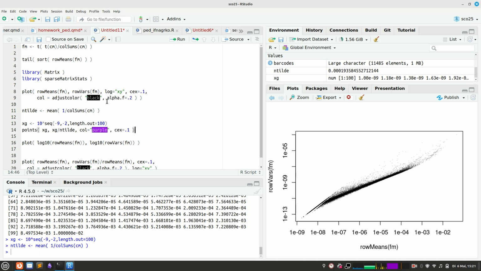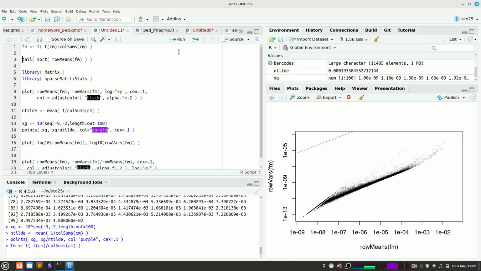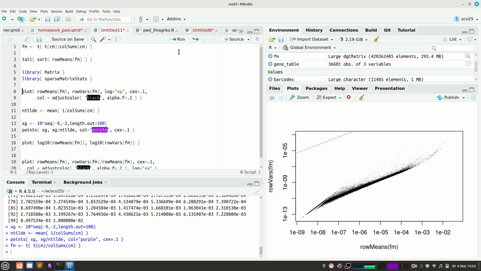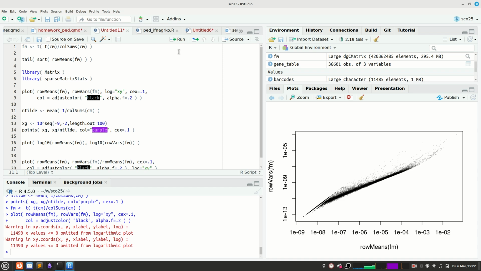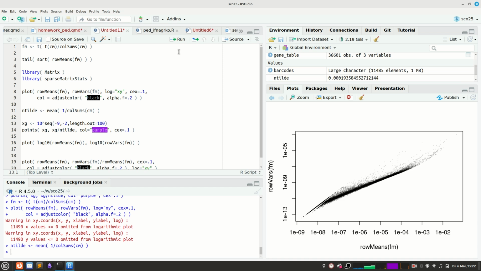I get a purple line which is at the wrong place, because here is my FM, here is my plots, and why are they now up there?